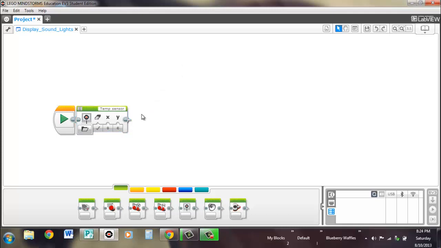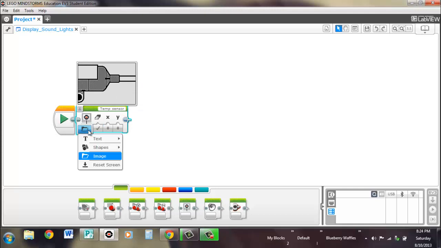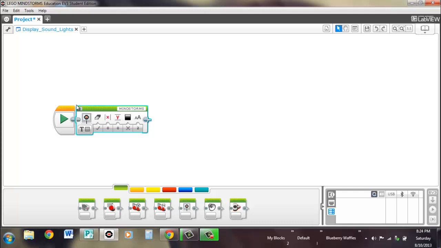But images aren't super useful to us, I guess. Right here, display preview. That's what you were seeing before. Let's go to text. There are two different options for text: grid and pixels. Grid uses a grid, as it says. You can see the grid right here. You do it by row and column, X and Y. X is left and right, and Y is up and down. Right here is what you change your text from. So you could say hi in bold capital letters.